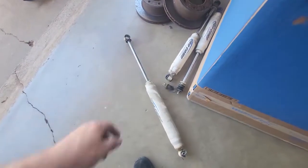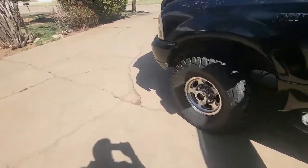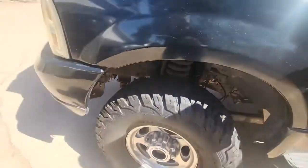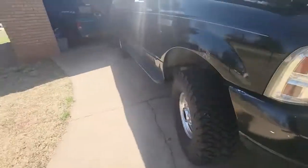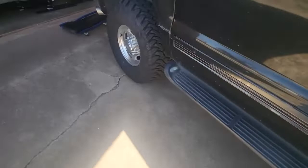Now that I've looked at the clock and seen what time it is — it's a little past noon — and the other part I wanted to put in hasn't arrived yet. At this point I might as well jump on to something else. I went ahead and put the fender liners back in. New shocks are in and they're looking fantastic.